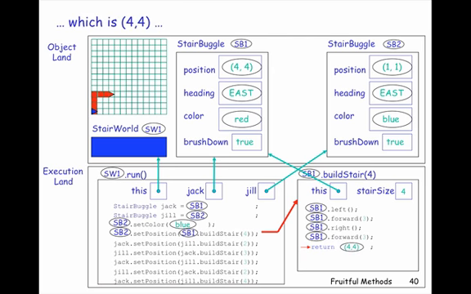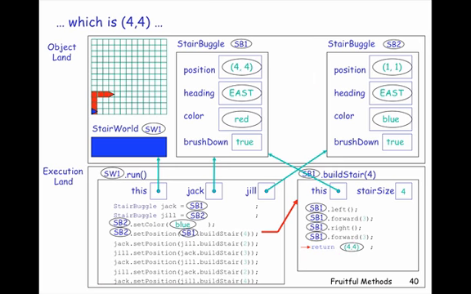Now, in this particular case, we decided not to show location objects explicitly. We could have. For instance, you can imagine that we have some location object, let's say it's L17, denoting a location whose x-coordinate is 4 and whose y-coordinate is 4. In that case, rather than having this here, we would have had L17. And then down over here, rather than returning 44, we would have returned L17. So this notation 44 is just an abbreviation for a location that actually exists in object land.